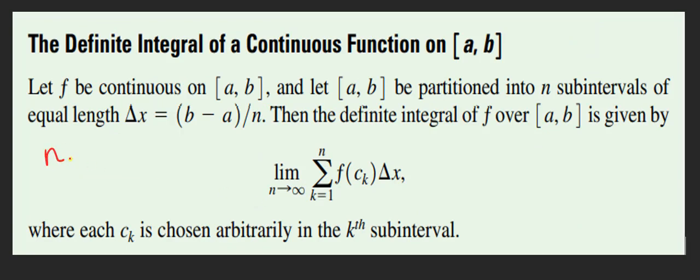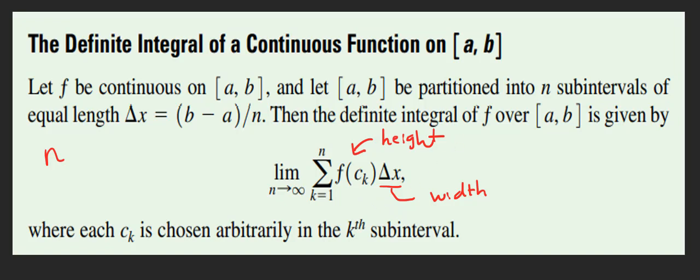So this is what I mean. Remember, n represented the number of rectangles or subintervals. We're letting limit as n approaches infinity. What does it mean? That means you're creating infinite number of rectangles underneath the curve. And f of c of k represents the height of the rectangle. And delta x is the width of the rectangle. And this summation notation means you're adding up all the areas of the rectangles. And when you say limit as n approaches infinity, that means we're saying that we have infinite number of rectangles underneath the curve. And this is a process of finding the actual area underneath the curve.